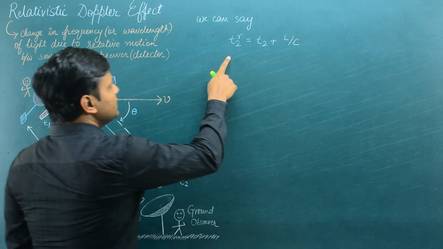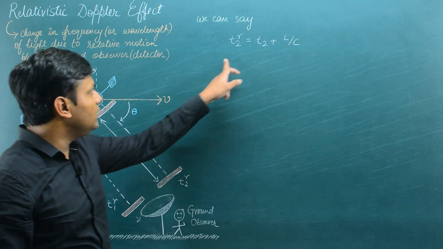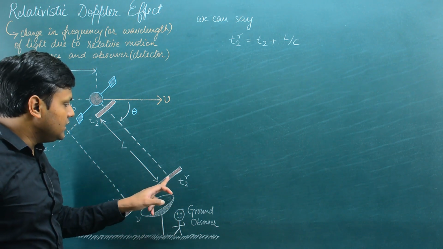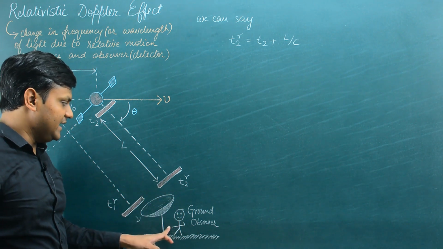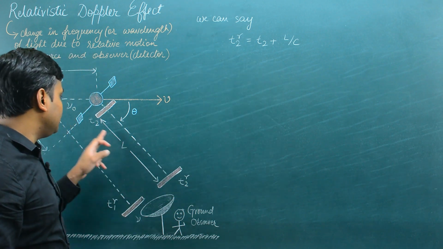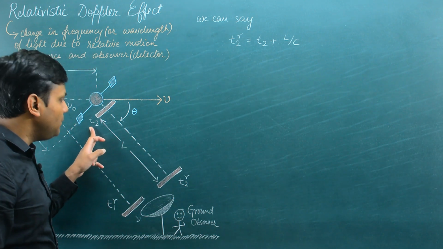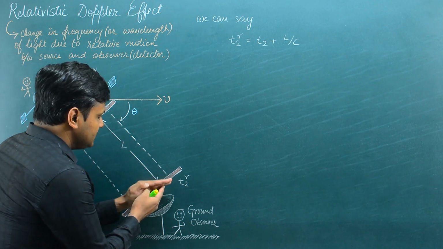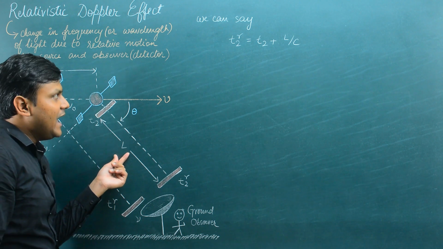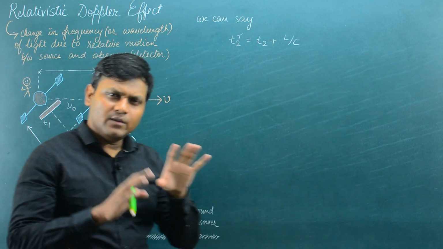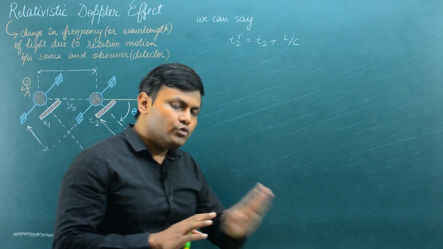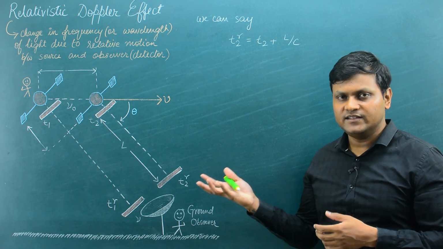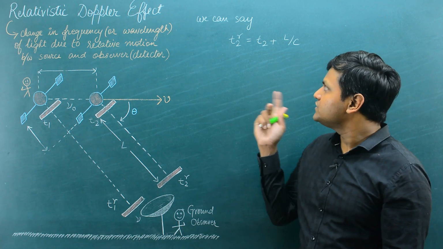The first equation is T2R is equal to T2 plus L upon C. You see, the time at which the second signal is received by the antenna is equal to the time at which the second signal is emitted plus the time it takes for the signal to go through this particular distance. Let's suppose this distance is L and the time period is L upon C. So we are imagining that the light is traveling through vacuum because we are interested in obtaining the most basic equations concerning the relative motion. So we are keeping the equations simple.